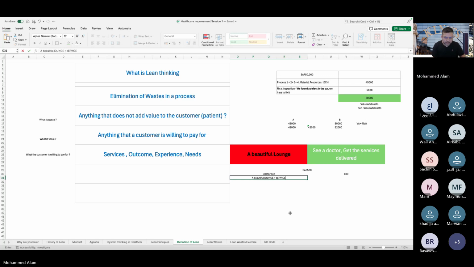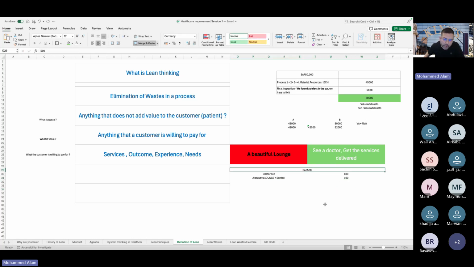plus services that cost us 100 real. That is the reason we are charging you 500 real, because anything in healthcare is a cost, nothing is free, right? When we do modeling in a hospital, we decide the price of a service. We take everything into account. We add the direct cost, the salaries of doctors, the salaries of nurses, the equipment cost, depreciation cost, the space and everything.